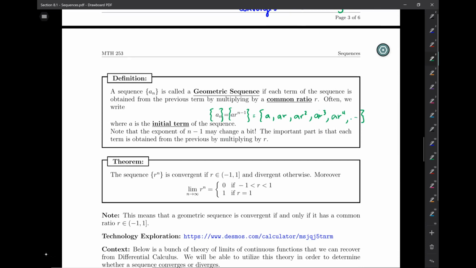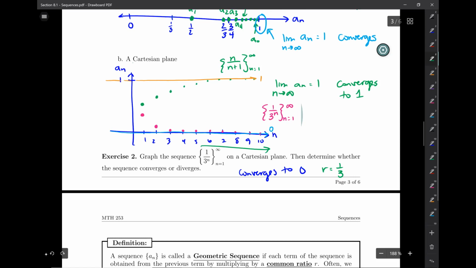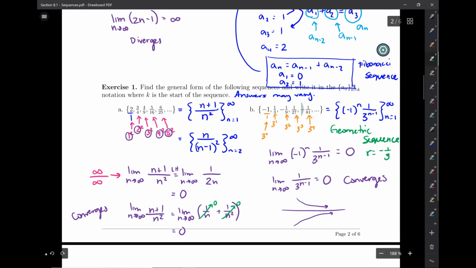Okay, now why do we care about that? Well, oftentimes we'll see geometric sequences come up in application problems, and like I said, we'll see some examples of that in future activities. But let's take a look at when a geometric sequence will converge versus when it will diverge. Because notice that we've seen quite a few of them. Right, this one, the r value is 1/3, and it converges.